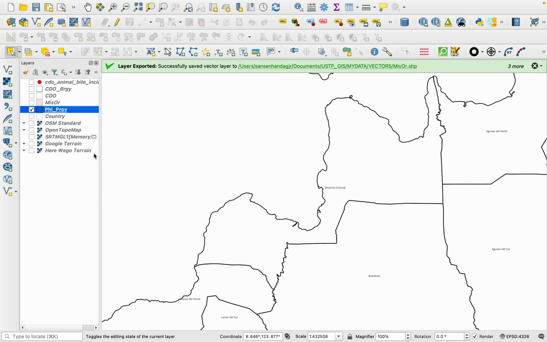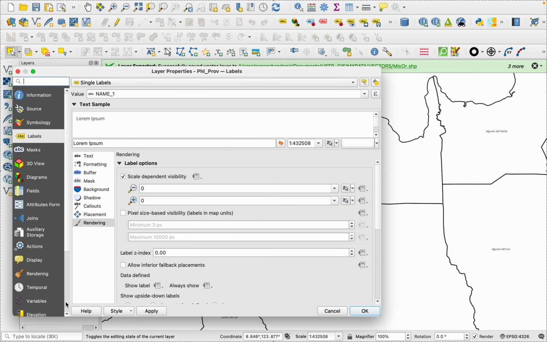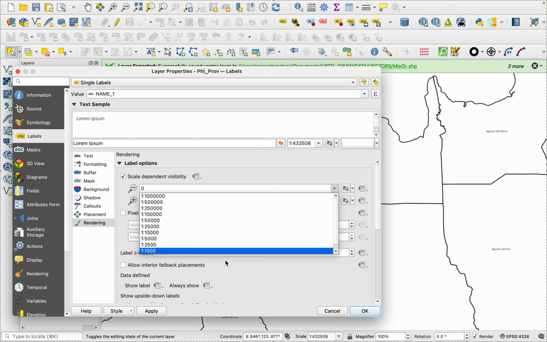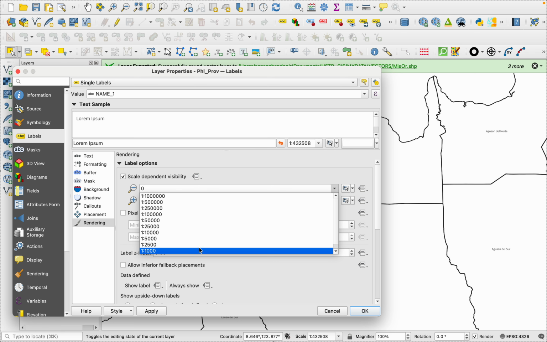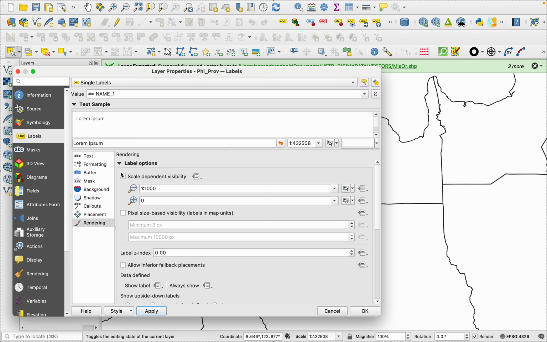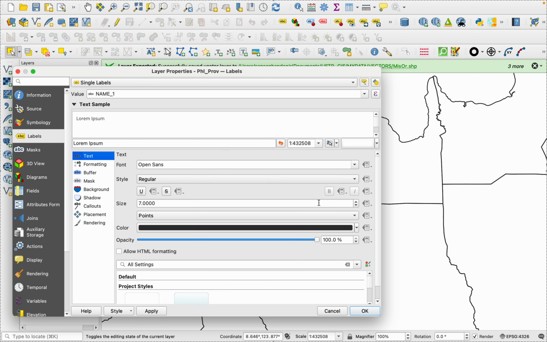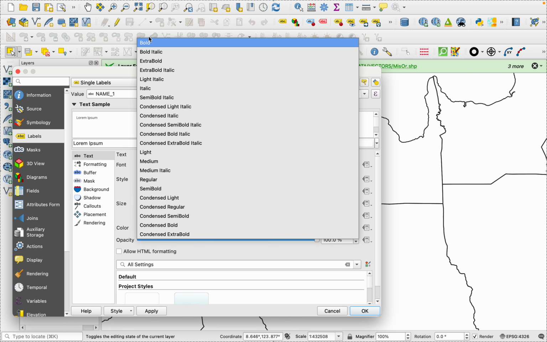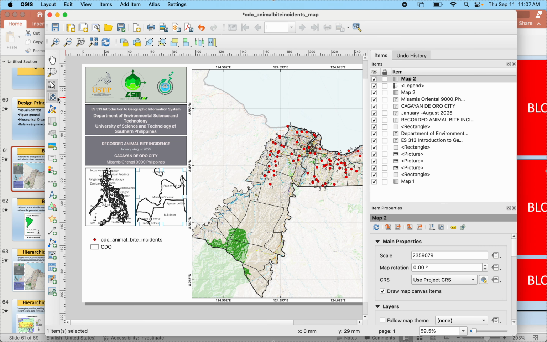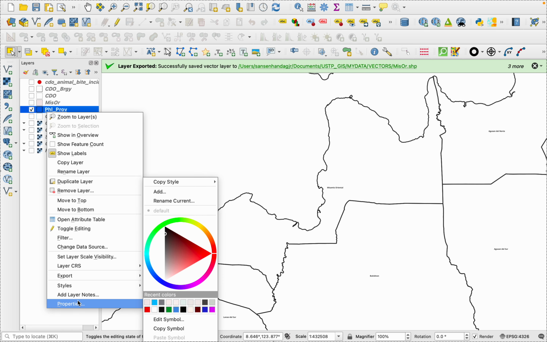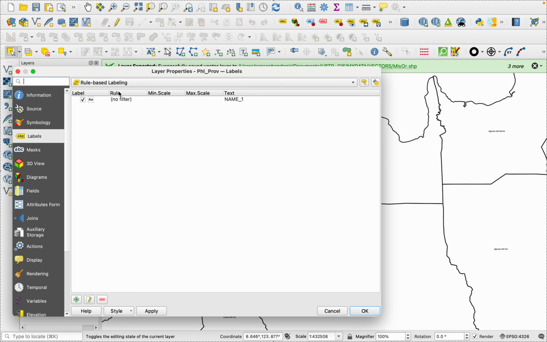Let's try the item properties. Can I try rule based class? Labeling, rule based labeling.